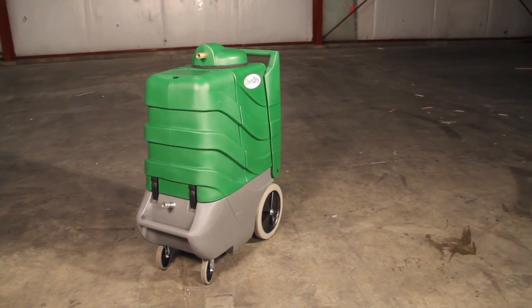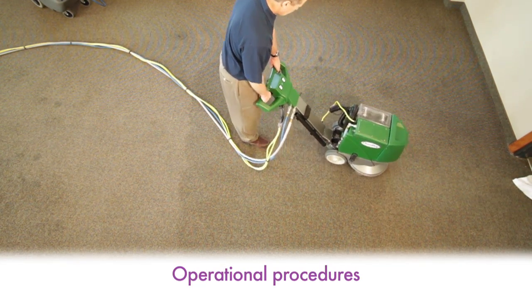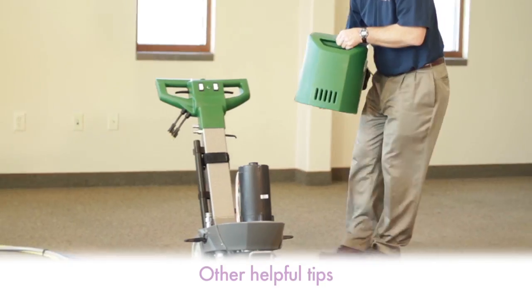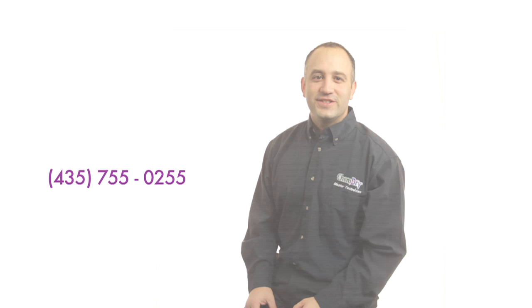By the end of this video, you'll have a clear understanding of the setup and teardown process, the operational procedures, equipment maintenance processes to keep your equipment lasting for years, and other helpful tips to make jobs run smooth and keep your day-to-day production high. As with all CemDry equipment, take the time to read the owner's manual and feel free to call us with any questions.